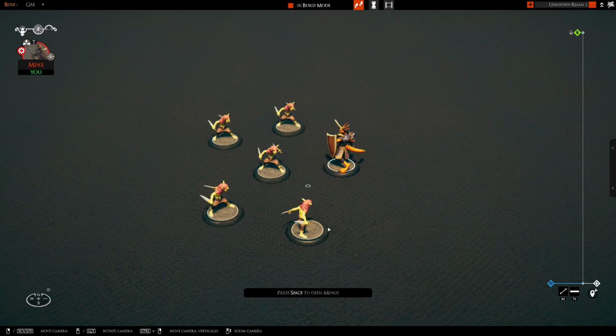Now, the problem with that is if you have a band of goblins like this, the old way, in order to make it work, you'd have two choices. Either all of these goblins would be called goblin, and then you can have one goblin character sheet. Or if you wanted to uniquely identify the goblins, then you would need to make a character sheet for each one of the goblins. That's not really practical. If you have a band of 5 or 10 goblins, you don't want to be making 10 character sheets, but you probably want to identify them uniquely.